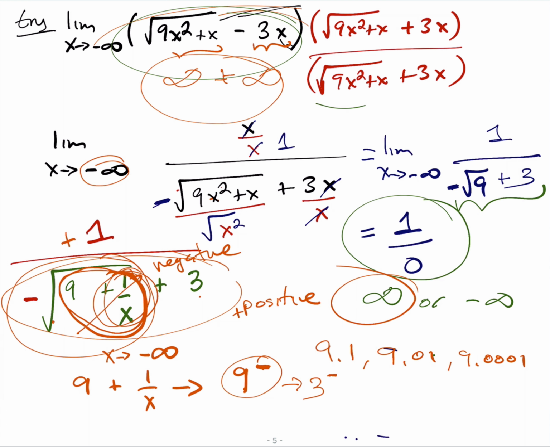Why the negative beside the radical, just multiply by the radical, not the 3x? It shouldn't be negative 3x. Well, it depends on how you're looking at it, but the way that we just did it, you have this x here, so you multiply top and bottom of this fraction basically by -1. So it's like you're multiplying by 1. If you multiply this one by -1, well, then now everything is changing.